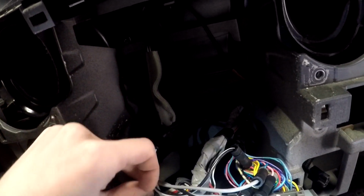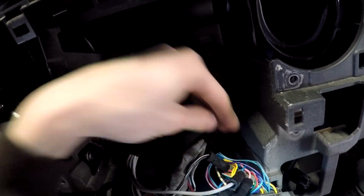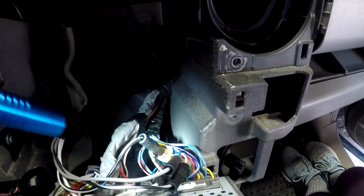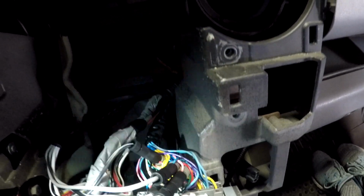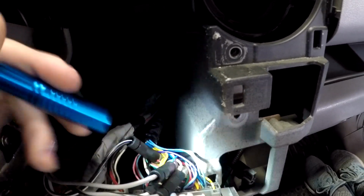I would have liked to tap into my factory subwoofer. I don't know how that would have worked, but that would have been interesting. That would be a cool test I'd like to do if possible. But anyways, I chose to do the door speakers. You can do whatever you want, but basically these little tappets right here, I'm gonna hold my flashlight. So it's these little units right here.